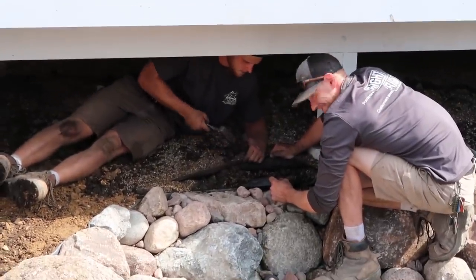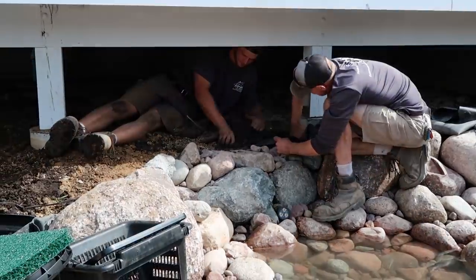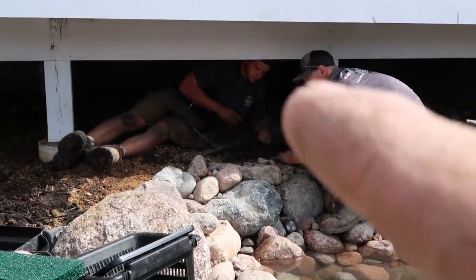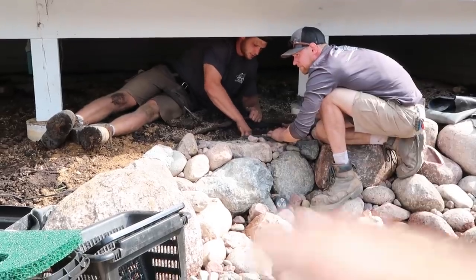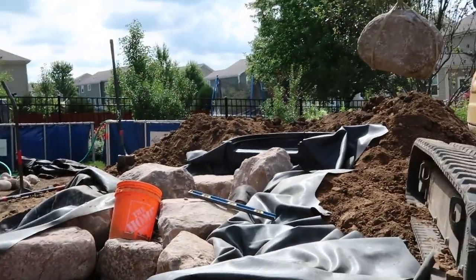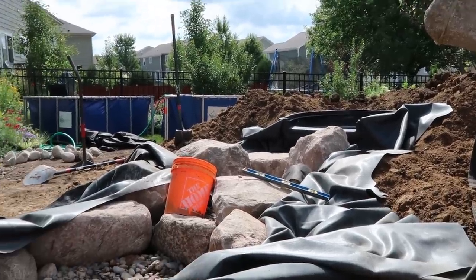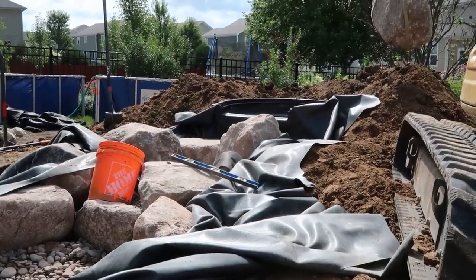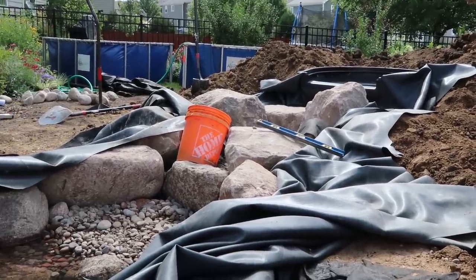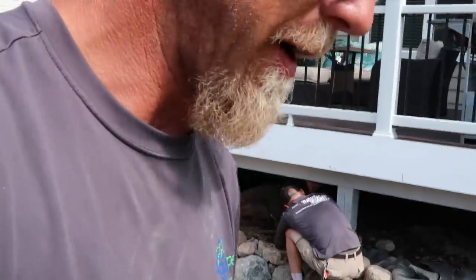They're just buttoning up the waterfalls. You can see these guys are really getting into their work down there. We've got Corey doing a great job — they're buttoning up edges along the back side of the pond underneath that deck, keeping the existing grade behind the stones at an acceptable level so dirt isn't going to rush in. We've got maybe one of the last boulders to set just on the left side of the Bio Falls to frame out that last waterfall. We've got our stepping stones in, then we'll start with wing walls and feathering out our berm. We're hoping to see this thing running by noon.